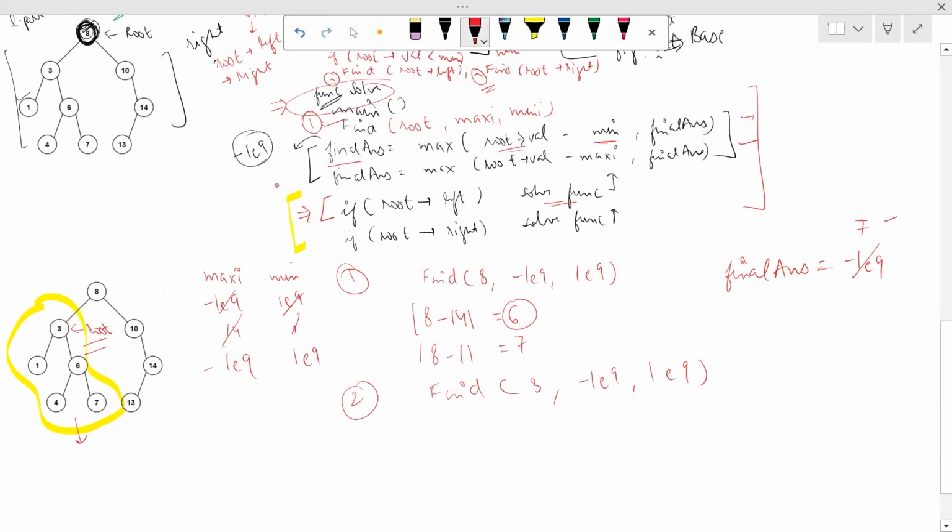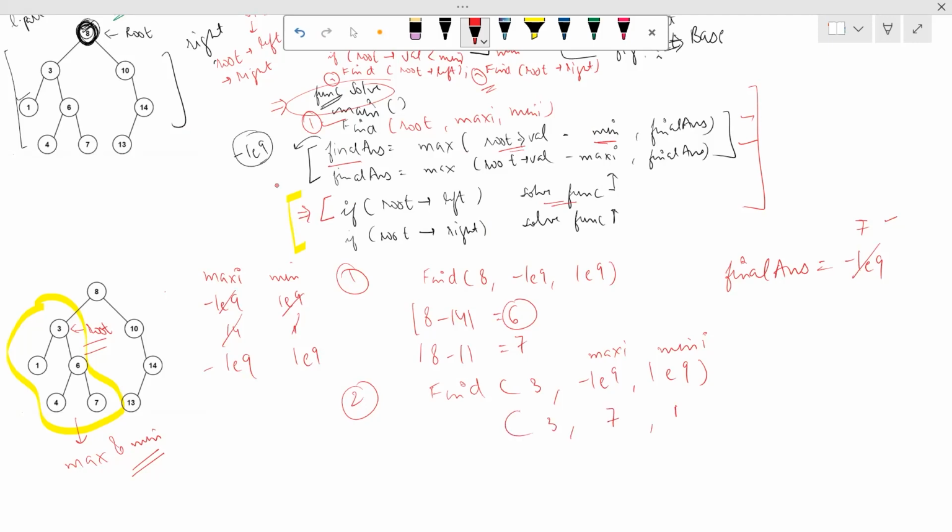Now, what my find function here will do is figure out what is the maximum and the minimum value here. So it will say that what I can see is this is the maxi and this is the mini, right? It will say I can see that the minimum value is 1 and the maximum value is 7.